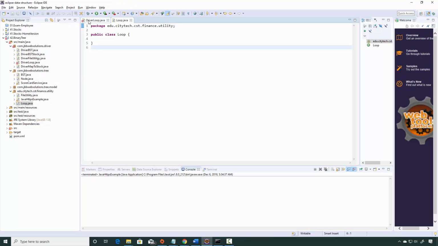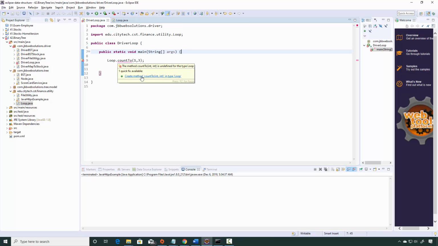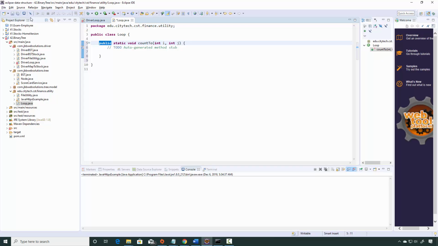Save this, and now let's create a method. This will say start, and this will say end. Okay, so the next goal is I want this to count from 1 to whatever the number is.